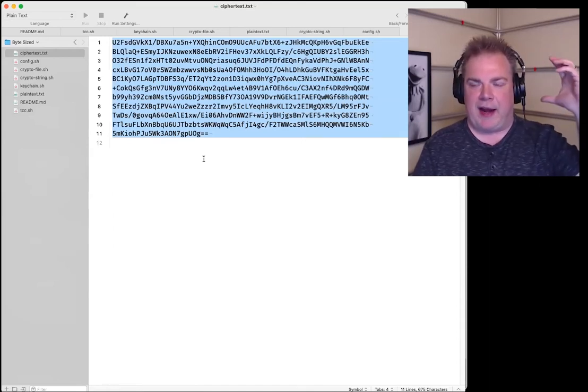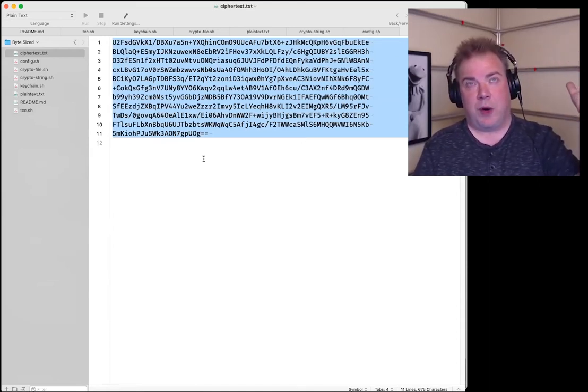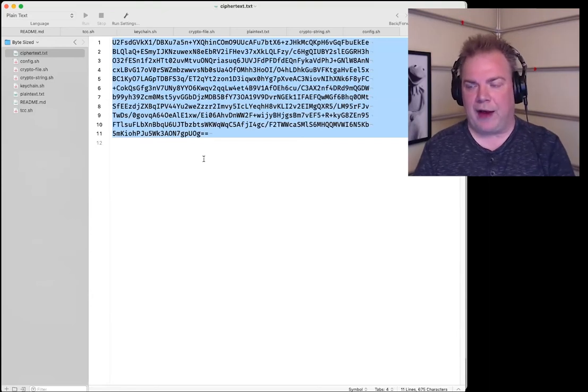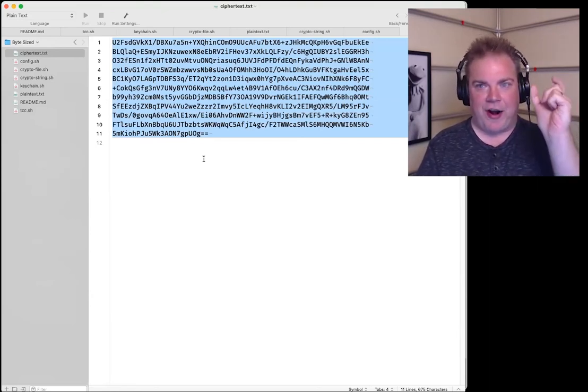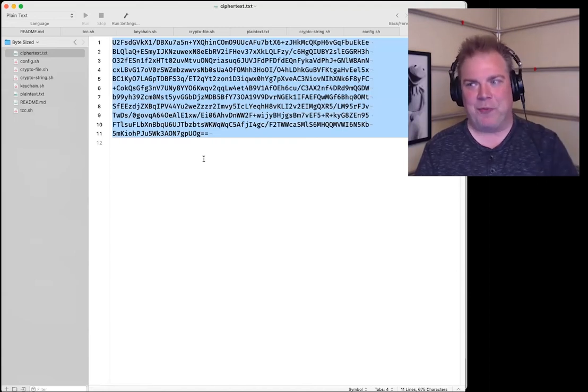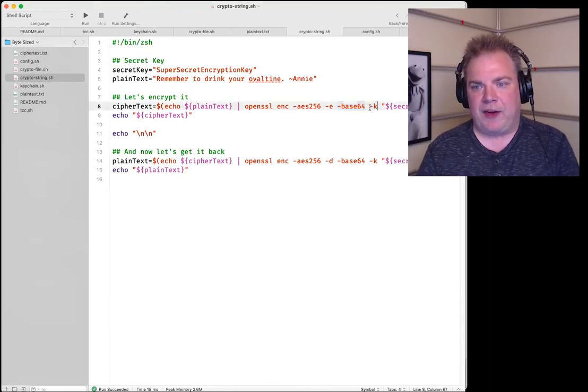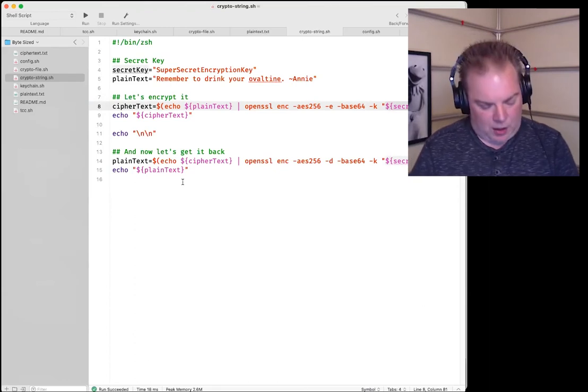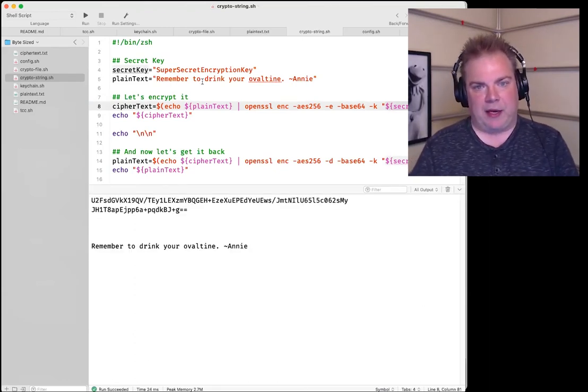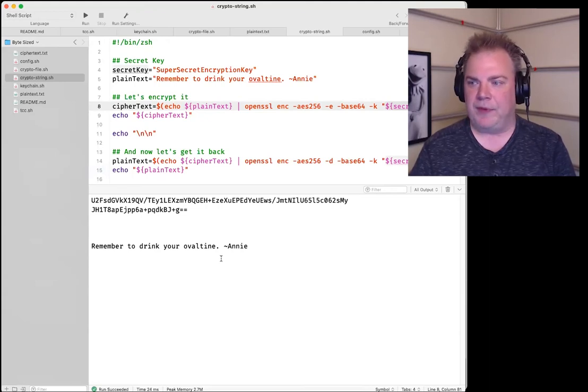Otherwise, even if you're taking plain text, when you run it through encryption, every 1 and 0 could be completely flipped. And almost half of those bytes being changed are not going to be human readable characters and cannot be displayed on a screen. So I'm doing base64 and then just passing in the key. Now, for anybody who's done encryption, this is probably not the most secure way to do things, but at least I'm doing this within the script. And then all I had was here's me encrypting it and here's me pulling it back down.